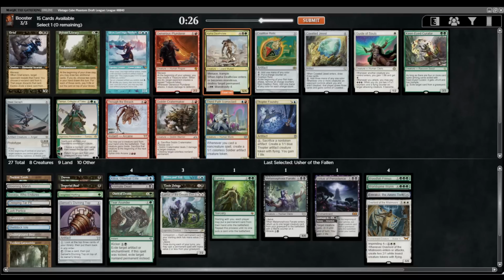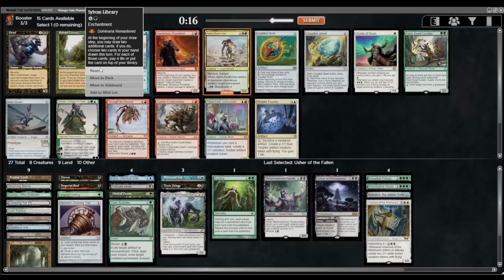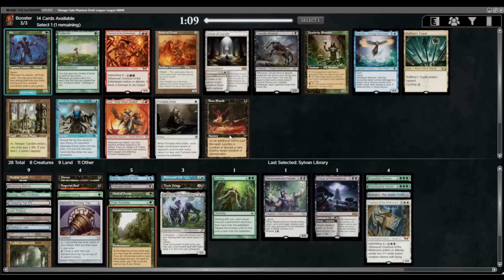I think I want Deathclaw. This does add density to my monster payoffs. Oh, Sylvan Library's here, though, too. I got it booty blind by this big monster. I'm taking Sylvan Library. Hopefully something from the pack comes back for me.